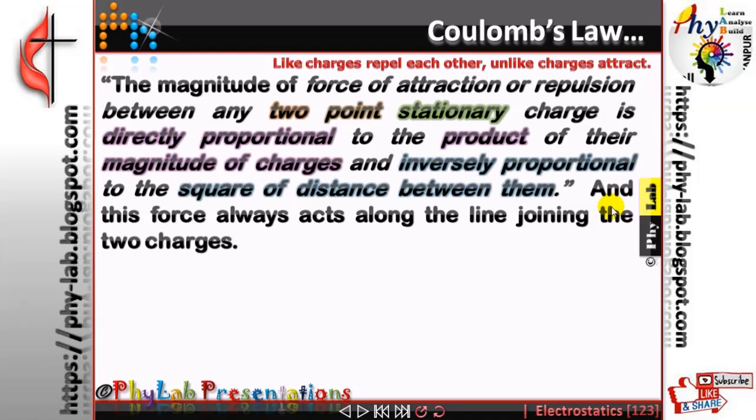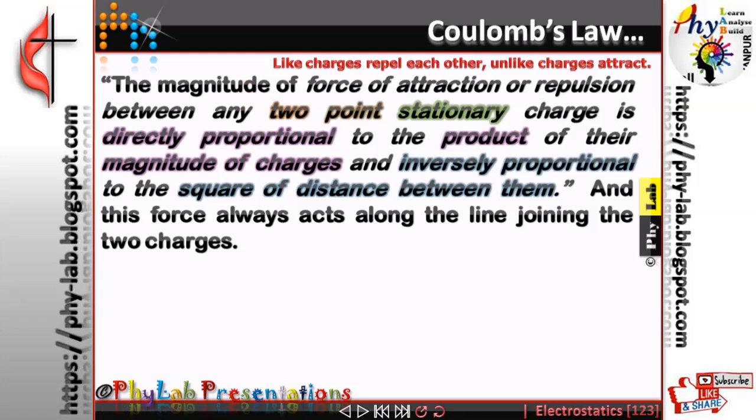Friends, if you remember, in our earlier video we discussed one particular property of charges: like charges repel each other and unlike charges attract each other. The magnitude of attraction or repulsion is in fact defined by this particular law, which is called Coulomb's law. And Coulomb's law is basically talking about the magnitude of the force, friends. So you should remember, it talks about the magnitude and not the direction.